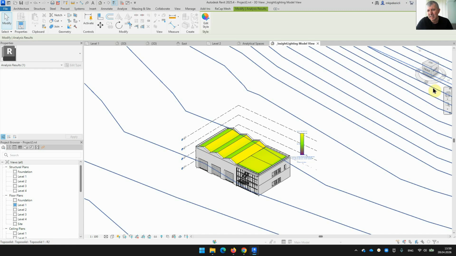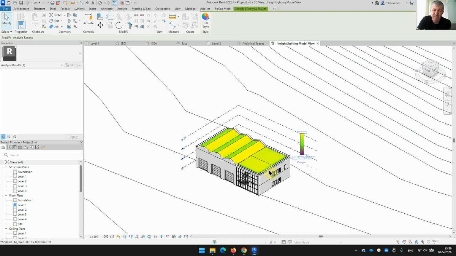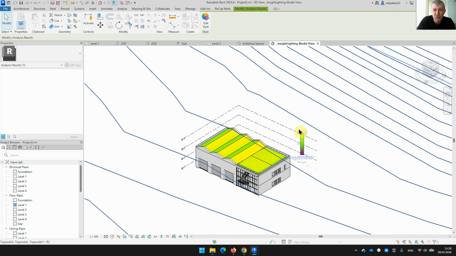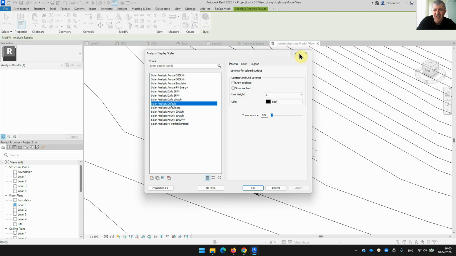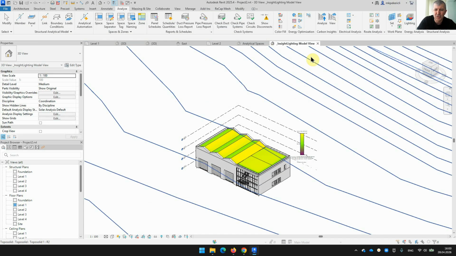As you can see, it is now tilted. I'll show you how to do this, if I haven't, in the upcoming lectures, but this is a bit later model. You can see how the orientation of the building affects the solar radiation. Okay, you can change the style, you can change the colors, etc. But I'm not going to go into that. You can work with that.